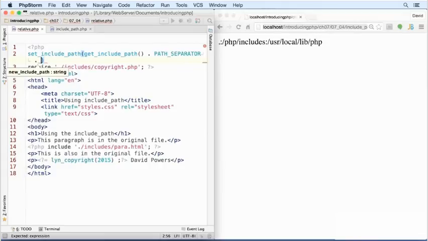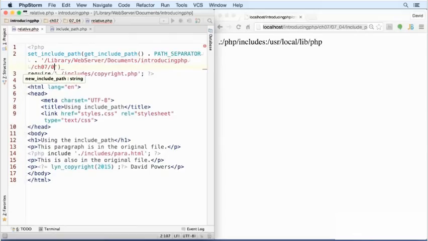Now this will depend on your own setup, but in my case it's /library/web server/documents. Then we're in the introducing PHP folder, chapter 07, 07_04, and then my include files are in the includes folder.